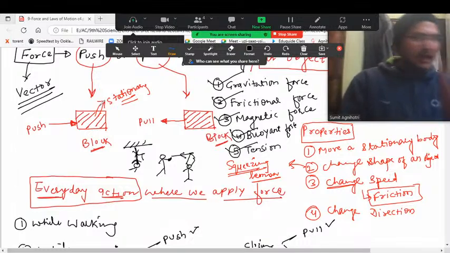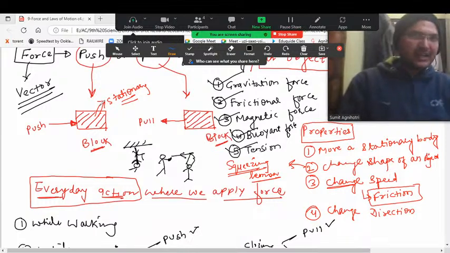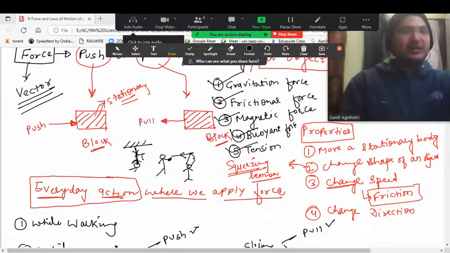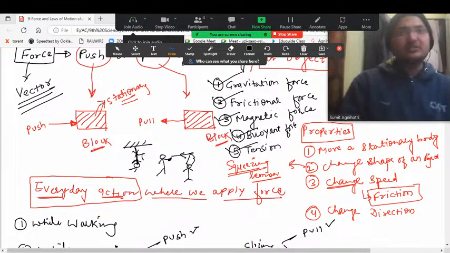What is buoyant force? I've already told you, when you put an object in a bucket full of water, there is an upward force that you feel, that is buoyant force, or you can also call it simply upward force, buoyancy, or upthrust. Then we have tension force, when a person or a monkey climbs using a rope, there is a tension force. These are different forces that we may have. Some of them may be contact, some of them may be contactless.